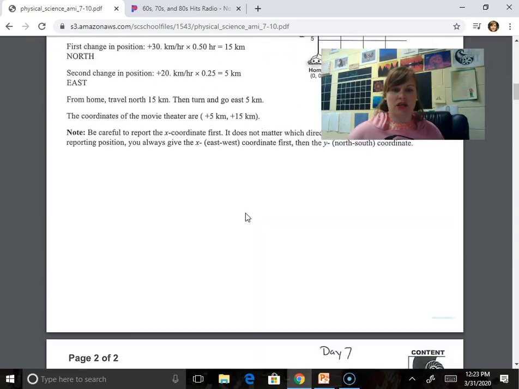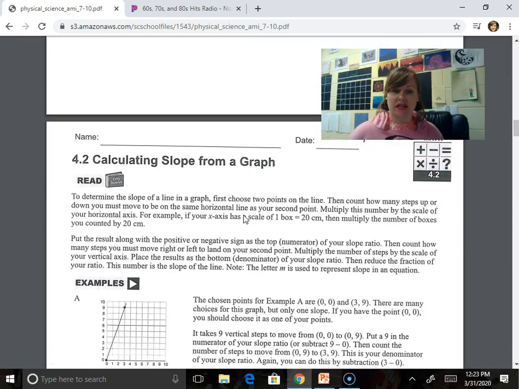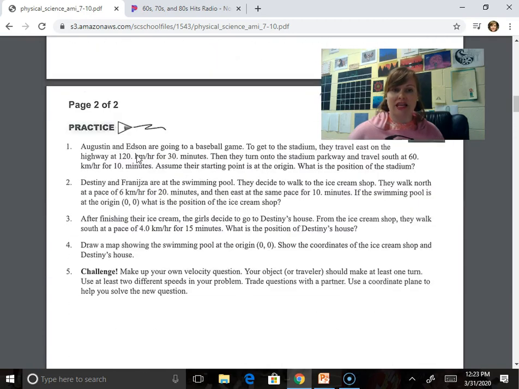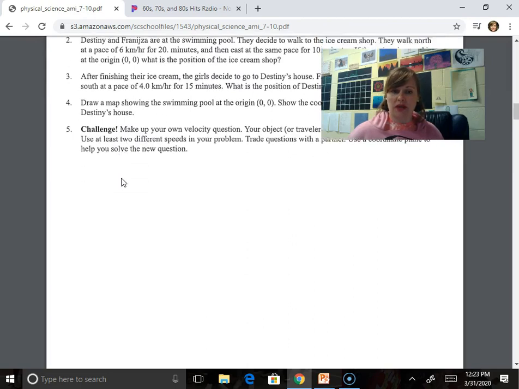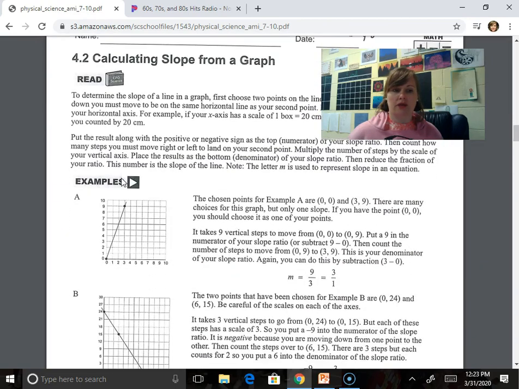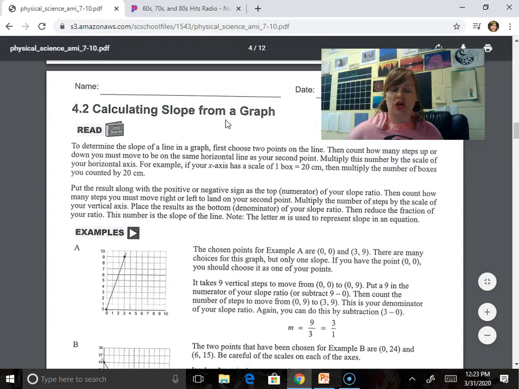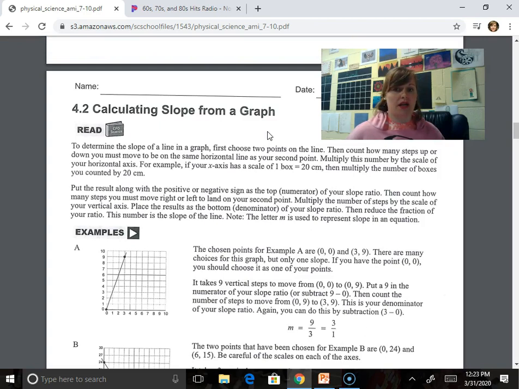Okay, we just did that yesterday. You should have finished that yesterday. I did number 1 with you, which means you only have to do 2, 3, and 4 on your own. 5 is a bonus if you want to do it. It's not required. So today is 4.2 calculating slope from a graph. Hopefully you have had time now to pull it up on another phone, or maybe on your computer. Maybe you print it off. If you're having issues and you want paper format, remember, you need to email Mr. Harris, mharris@lamarwarriors.org.